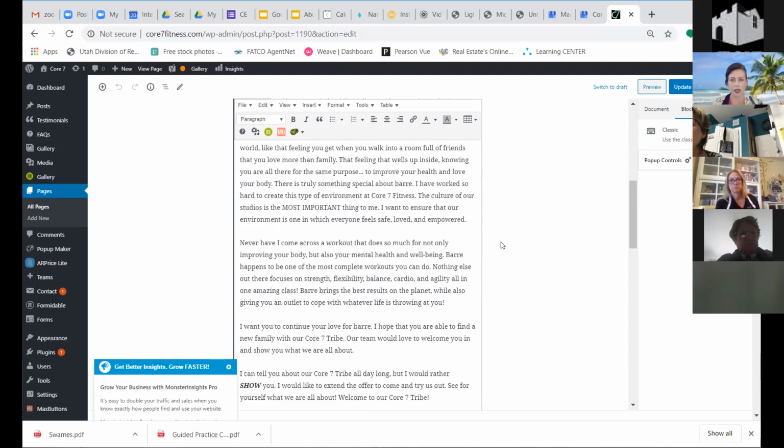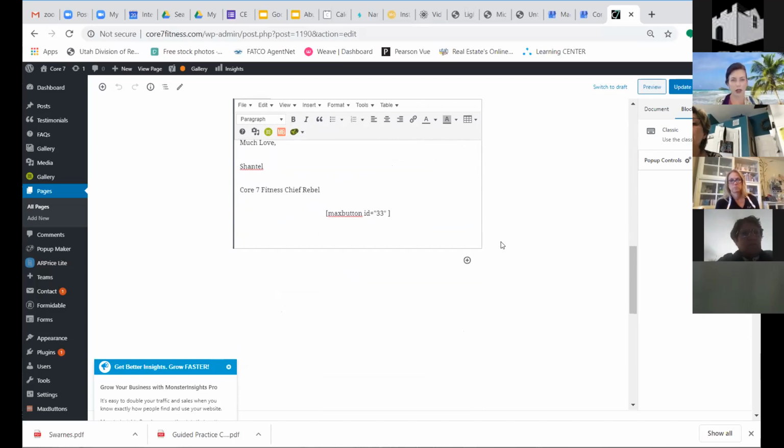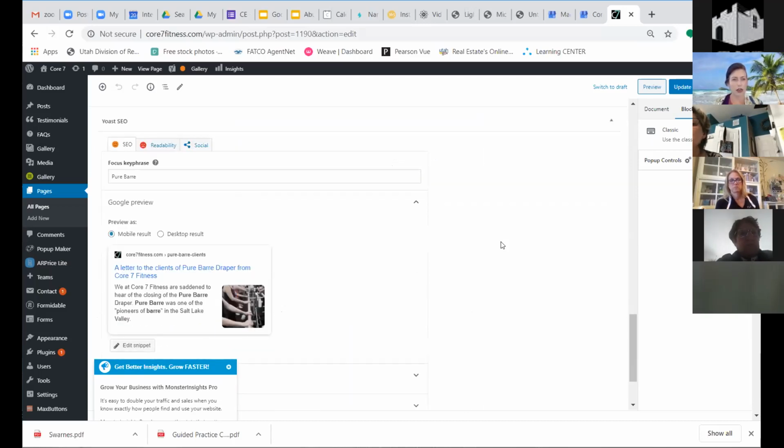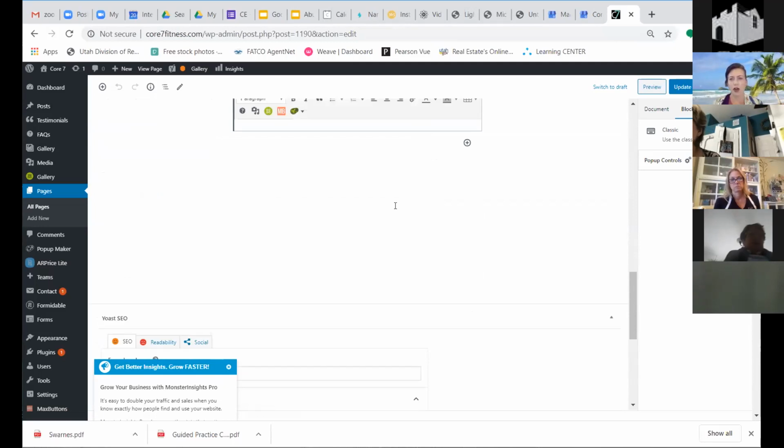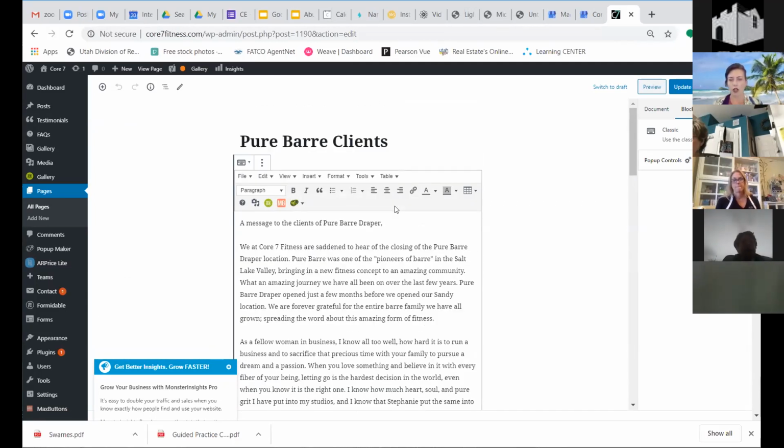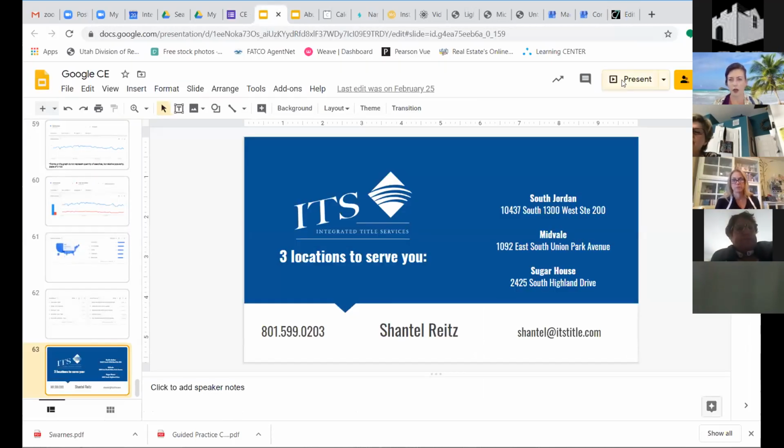I don't think this is an updated post anymore, but you can see down here I turned everything off, so you'll see my SEO ranks medium and my readability is down. But the SEO, this is where after your post, you can come in and add related key phrases, and you can change your snippets and all of those things, so that whatever those keywords are, you are targeting that very specific phrase or words. Does that make sense? Mhm. Yes, thank you.